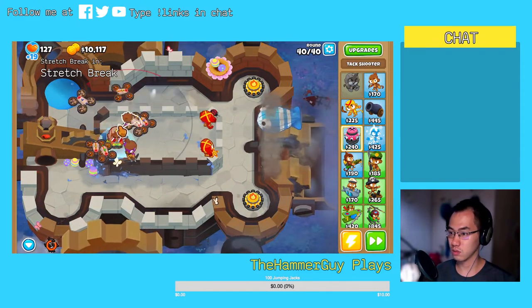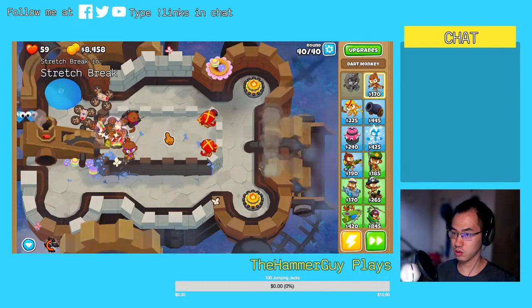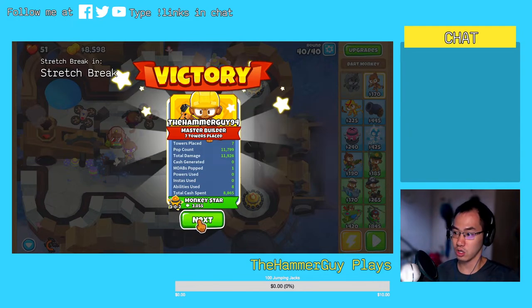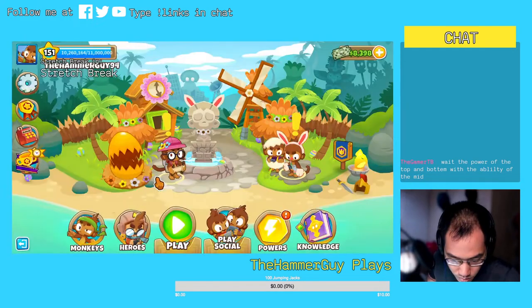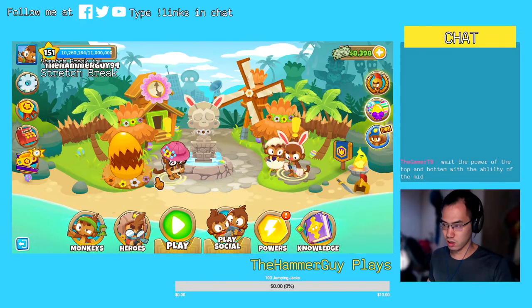Yeah. Tracking MOAB. Oh boy. Eyes on that exit. Okay, not bad. I'm gonna have to do some practice on this map. This is a very weird map. Okay.